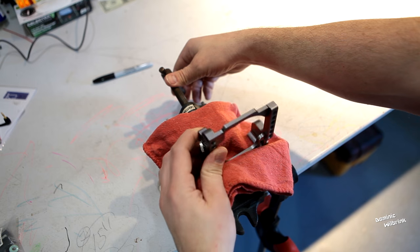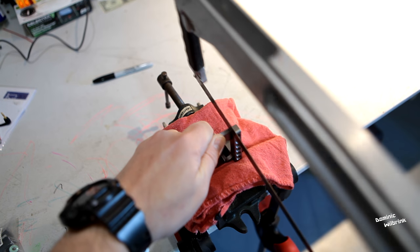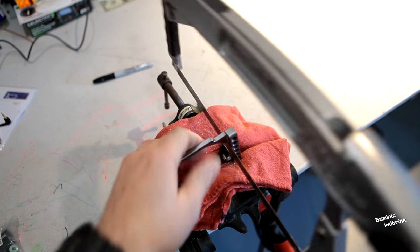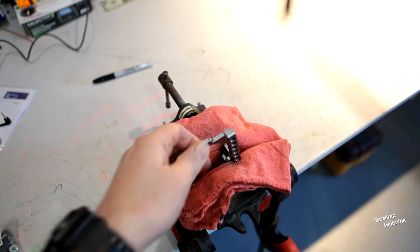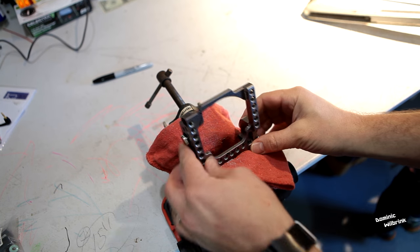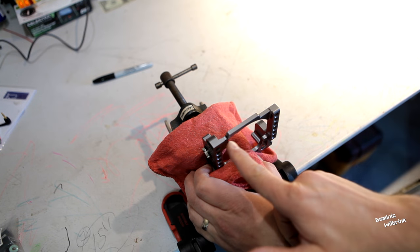Let's start by making that cut right there. There we go. First cut is done. That's a hacksaw. All right, let's make that second cut. So we're going to make a cut right there.